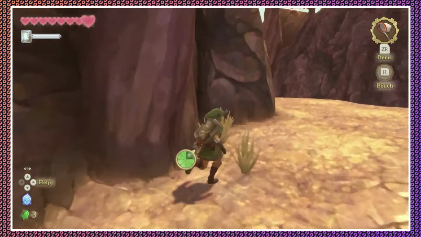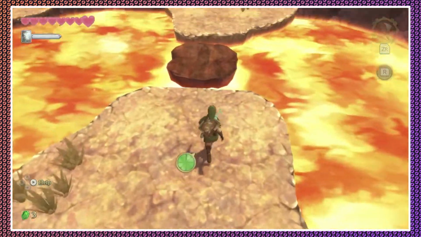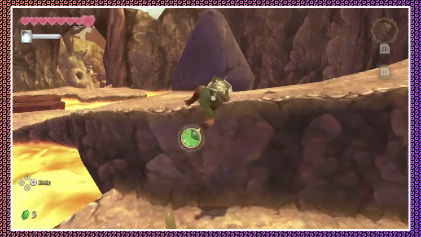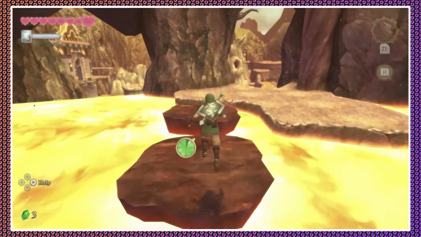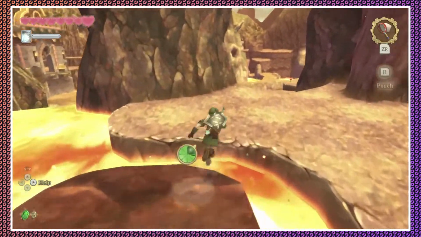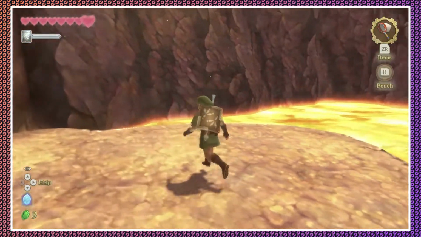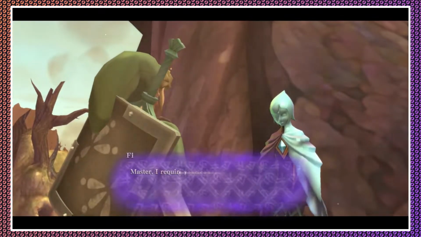Holy shit. Oh, did you see some spoilers? No, just like how many rupees the tycoon wallet holds. How much does it hold? 9,000 rupees. That's a lot. Wait, and is that like the Skyward Sword HD walkthrough? Just the Skyward Sword, just the original one, I guess. Hmm. Oh. But it says the same thing as that other wiki did.